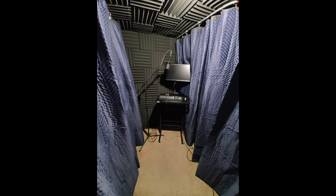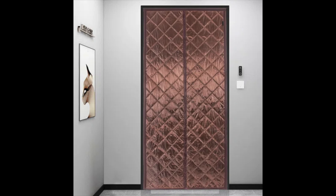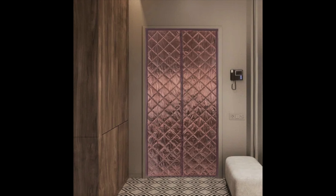Number twenty-five is moving blankets. Moving blankets are much thicker than curtains, and the dense material inside helps block noise. You can also hang them on the wall to improve room acoustics — that's what many recording studios do. Number twenty-six is magnetic vent covers. If you can sometimes hear through vents and a vent is already closed, adding a magnetic cover will make an additional difference in noise transfer.